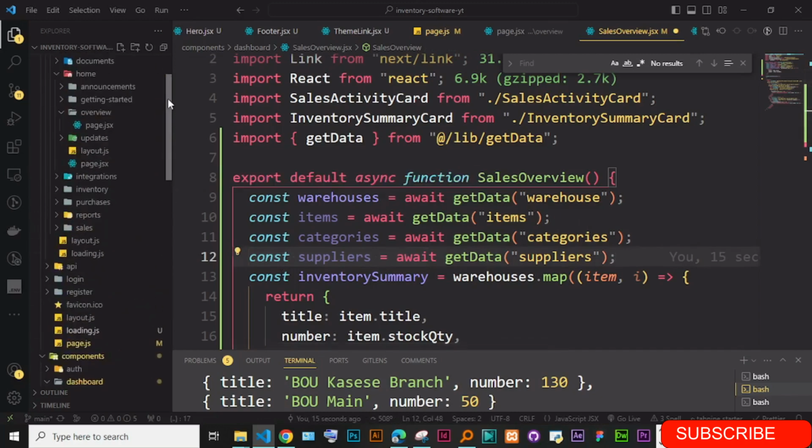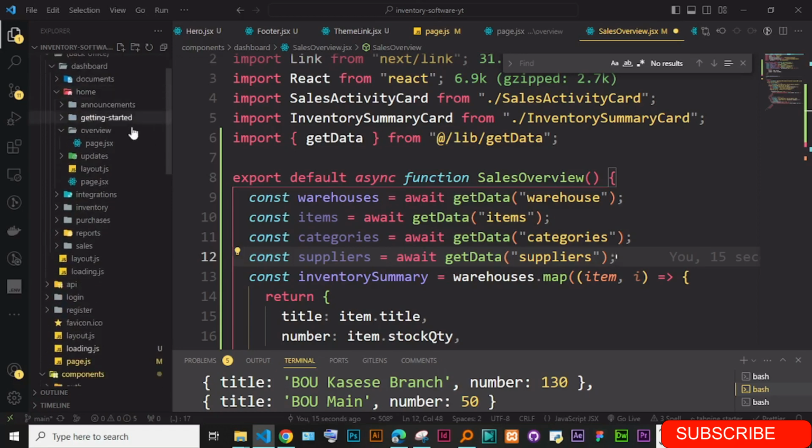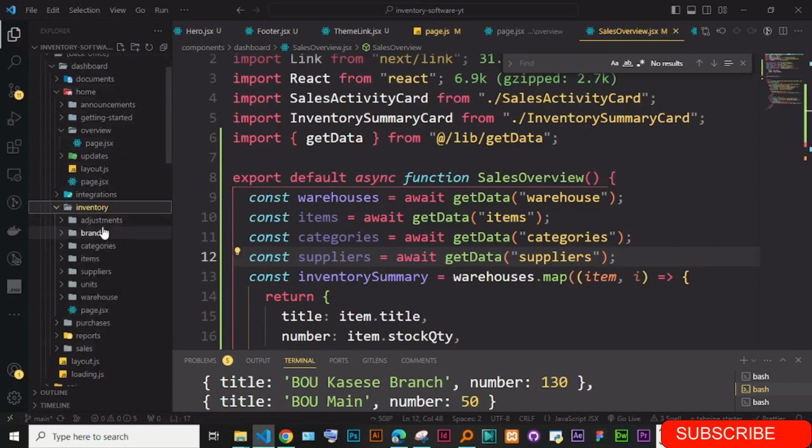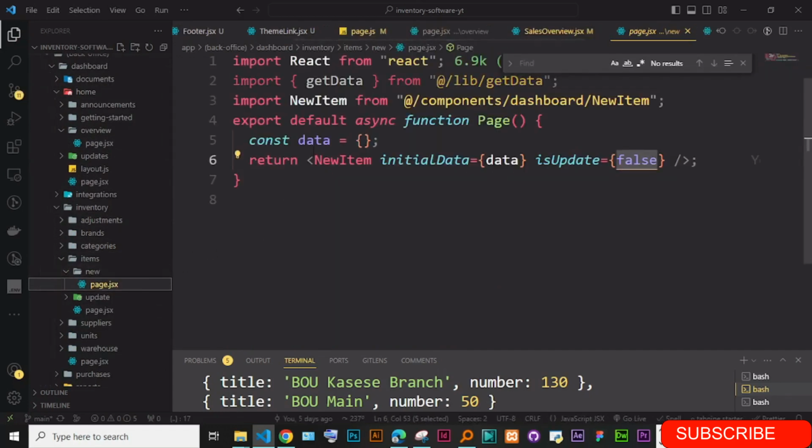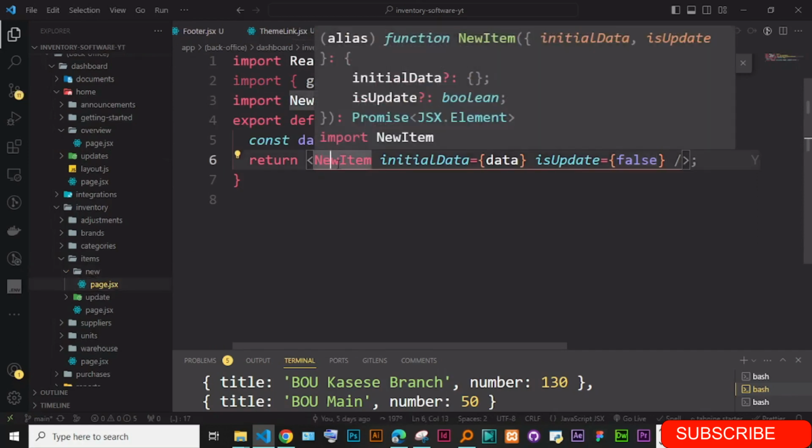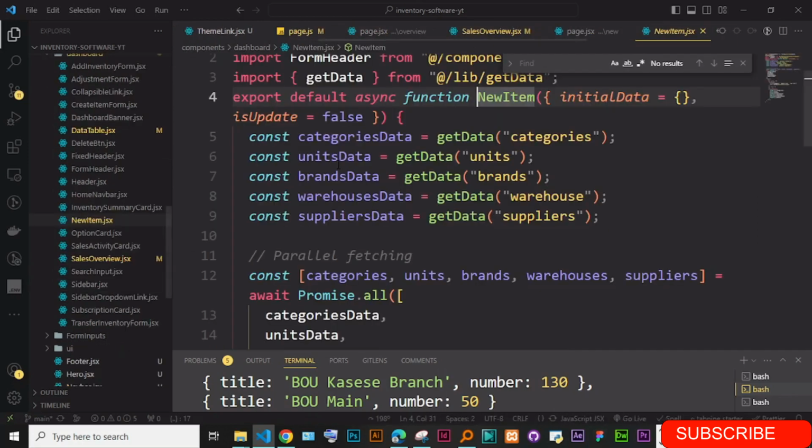If you remember how we fetched for the items, if you just go to inventory items, and I think it is under new page, I don't know where. Let's just first go here. So if you remember what we did here, this is exactly what we have to do.